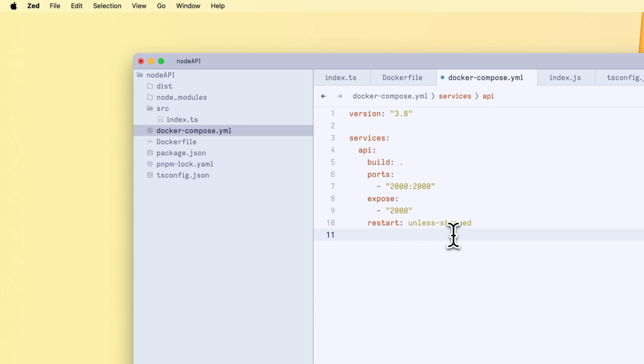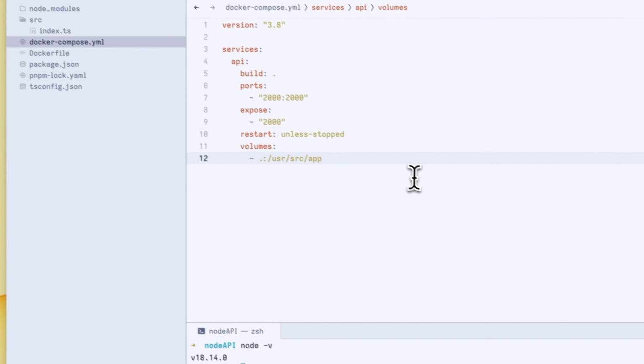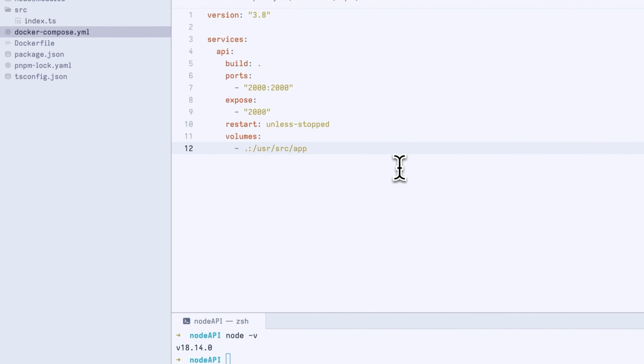Once we've done this, we're just going to define the volume that it uses, and just like what we used in our Dockerfile, we're going to make sure we use the same working directory as we use there, like so. Now that we have this set up, we're going to give it a command. Now the command that I want it to run is pnpm dev, because we want to run the development environment, because again, we're going to be using this locally for development.